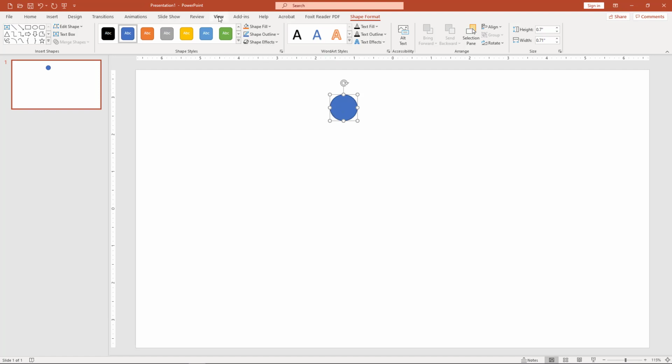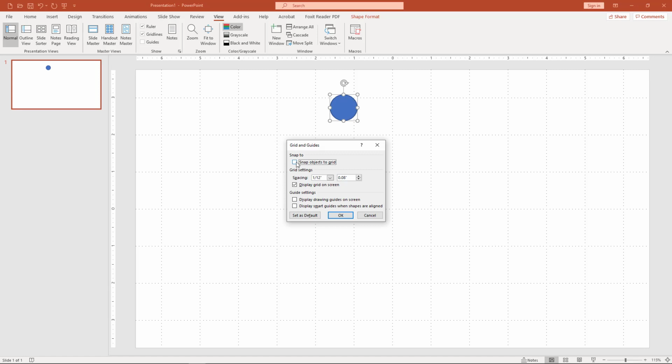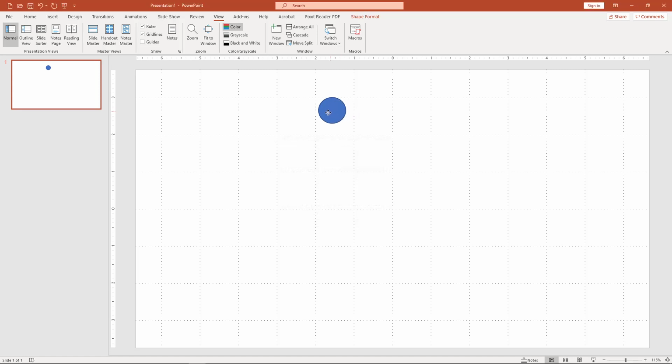So you can do that by going up to View, clicking Grid Lines to make sure you can see the grid, and then you have to click this little arrow to expand and check the Snap Objects to Grid button. That will allow you to size the corners of your circle to make sure they fit a square and that you actually have a perfect circle and not something that's a little oblong. Again, if that isn't going to bother you, you don't have to worry about it. Just wanted to show those steps for people who might be pickier about it.